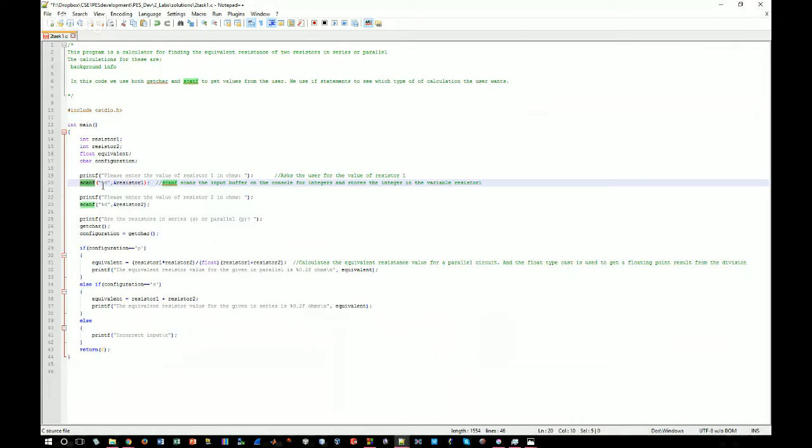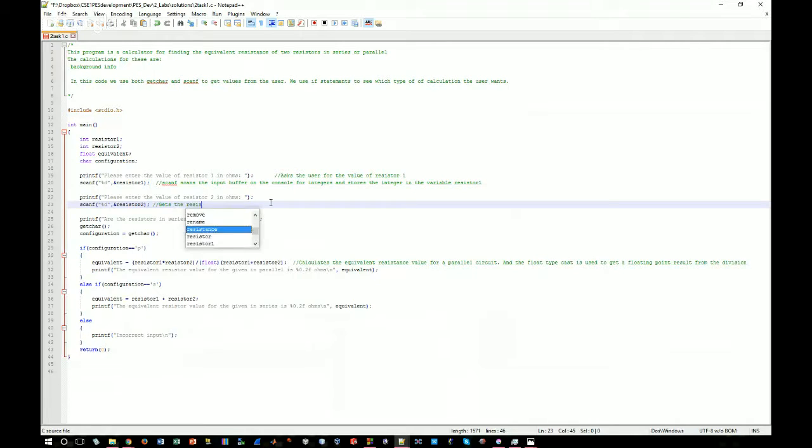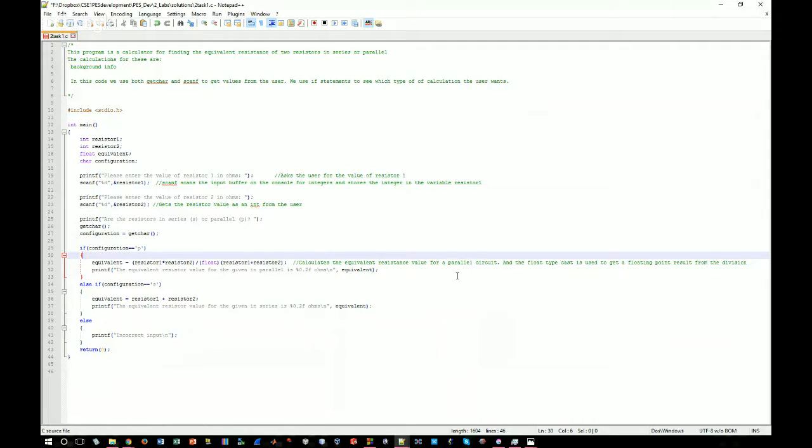Last week we did scanf, so it would have been good to see that, but this week you don't need to explain that. You could just write, gets the resistor value as an int from the user, or something along those lines. All we're looking for is to show that you understand what you're writing.